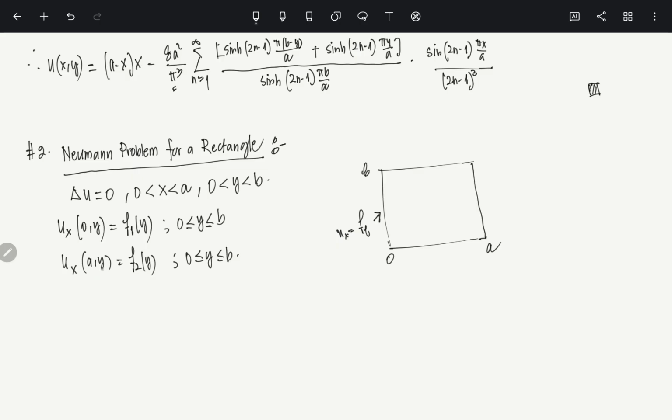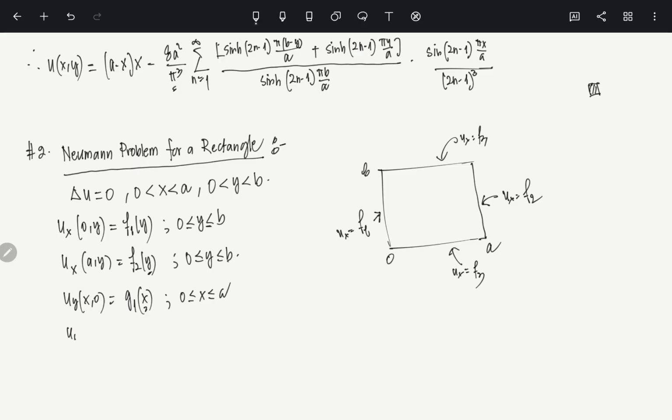Okay. So here this is x equals a, right? So x equals a, this line x equals a. So here also ux is given to be f2. Clear? Now uy at the point x0. x0 is the y equals 0 line. Where is the y equals 0 line? This one, right? So uy equals f3, and here we'll put uy equals f4. So uy at the point x0 is, let's say, g1 of x. You see, this is a function of y, this is a function of x, right? And this x lies between 0 and a.